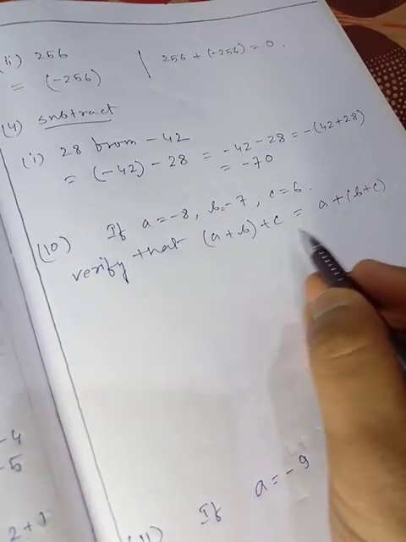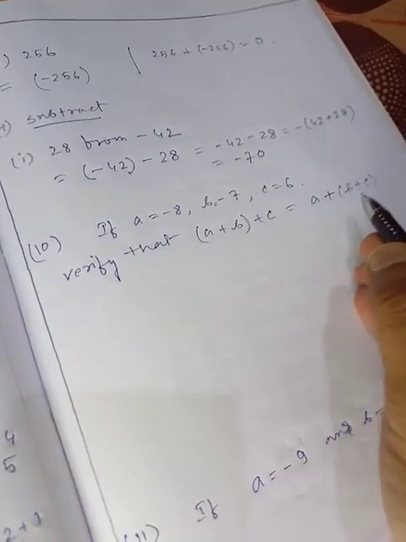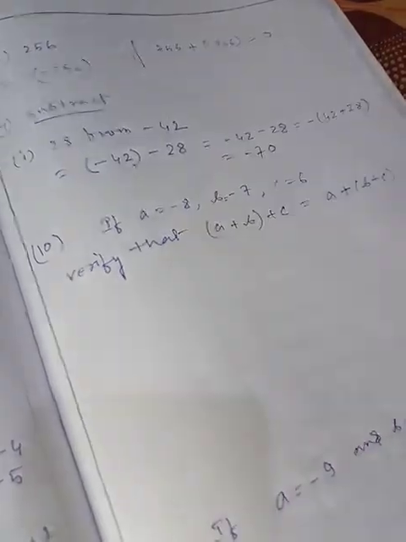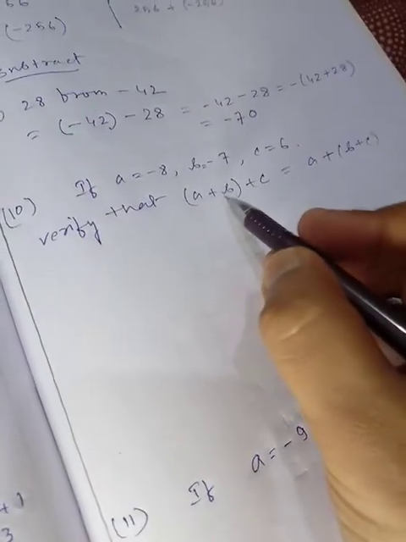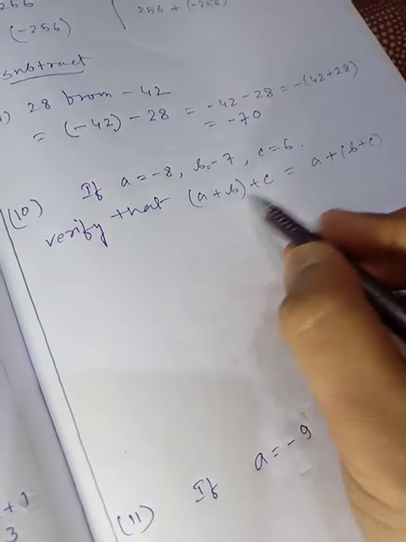Verify that (a + b) + c = a + (b + c). Now can you understand which property this is? Obviously this is the associative property because there are three numbers.